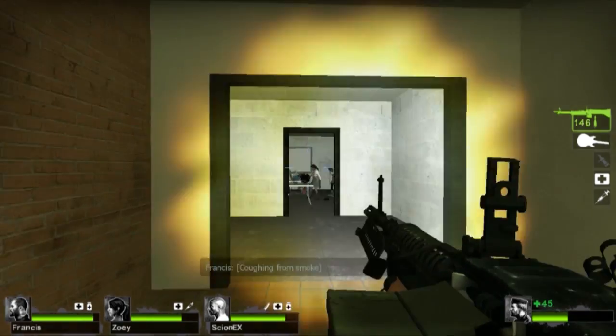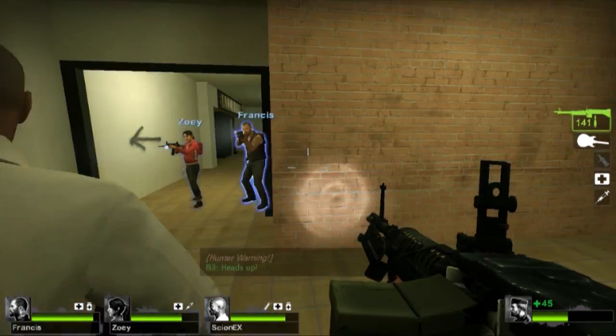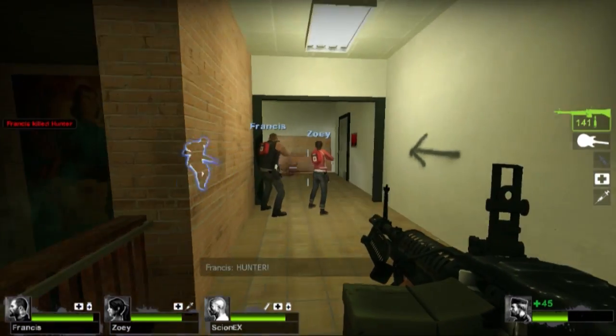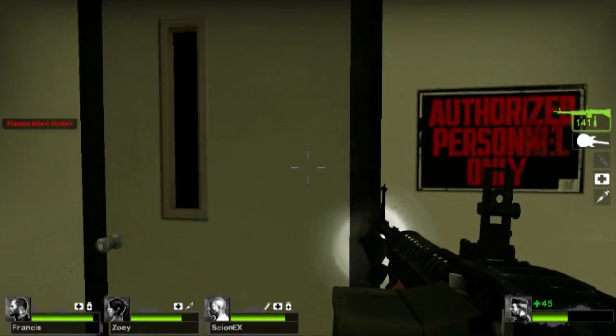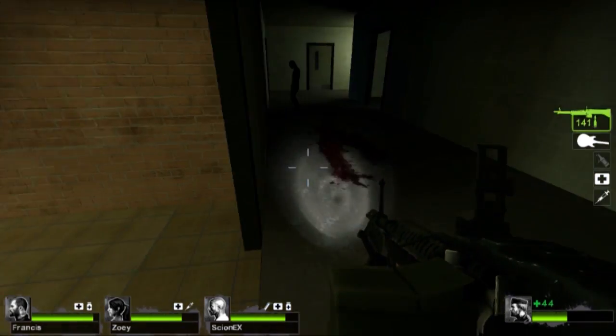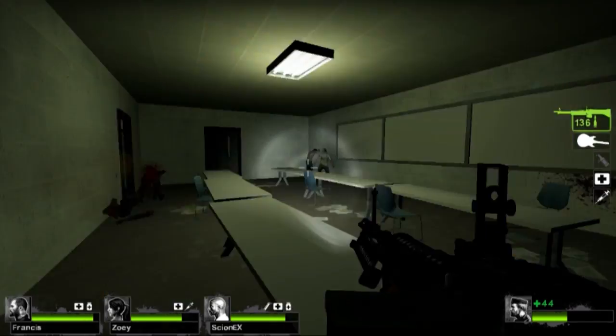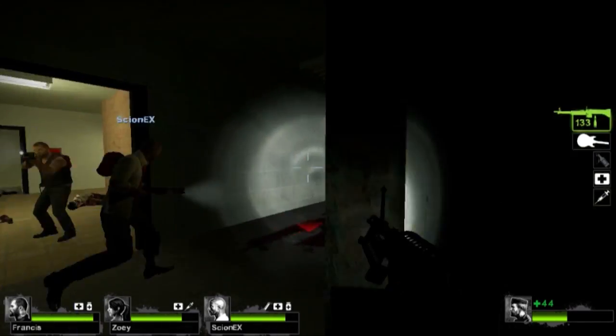I don't believe this is actually here, is it? No, this doesn't lead this way, I don't think. Yeah, it goes through this door that says authorized personnel only, but this hallway right here doesn't technically exist. This hallway should be going the other way. That's alright, it's been accurate so far.